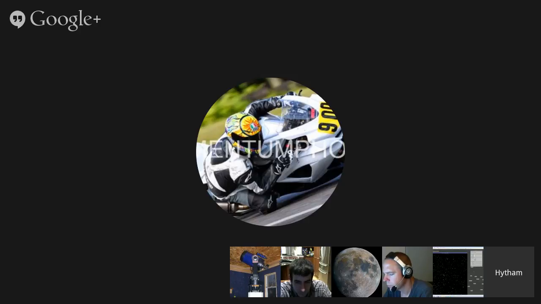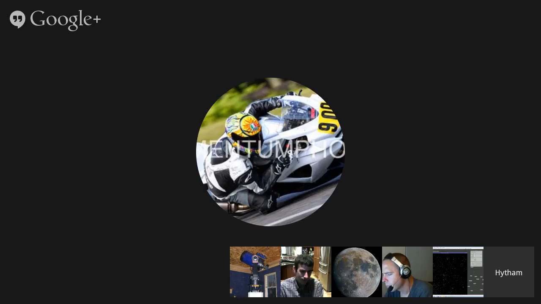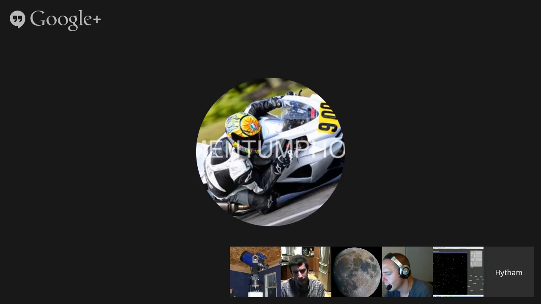The other thing, this is something I figured out on my own, but I wish I knew how to do it, was that if I save my star mask in PixInsight as a 16-bit TIFF file, I can then import it into Photoshop. But I have no idea how to do it in Photoshop. I don't know how to carry that mask in there. I thought that's got to be possible somehow. But to save your mask, do you just save it as a TIFF? Yeah, I save it as a 16-bit TIFF, but I don't know how to apply it in Photoshop as a mask. That is not something I know how to do because I'm not adept at Photoshop.